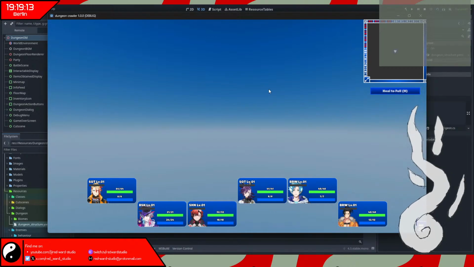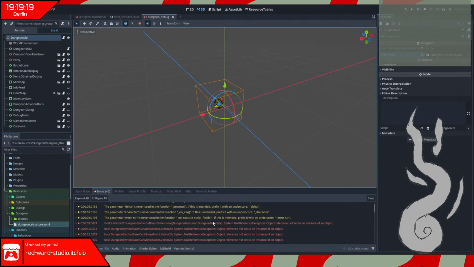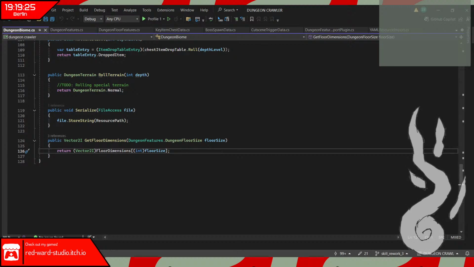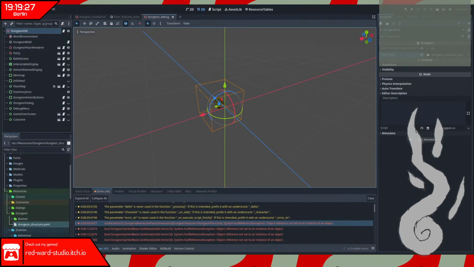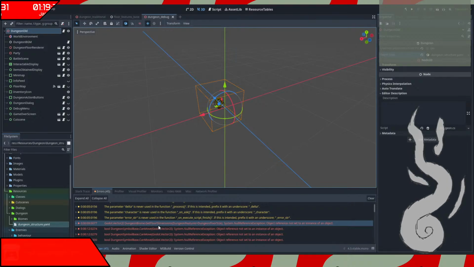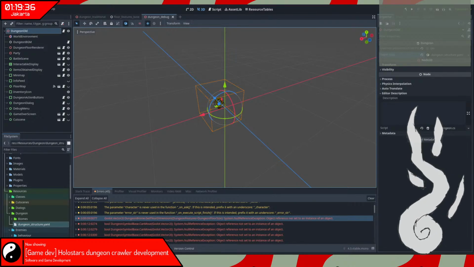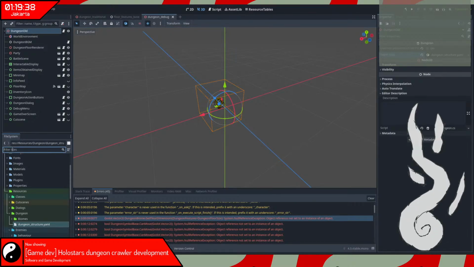Okay, so we've loaded a skybox, but that's about it. Okay, the floor dimensions array is null.